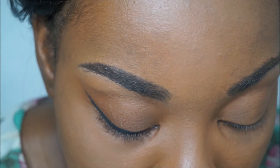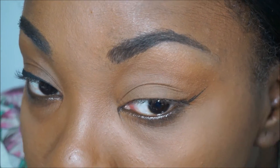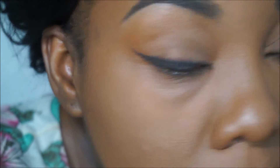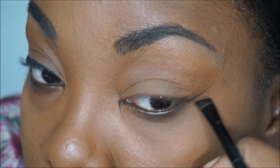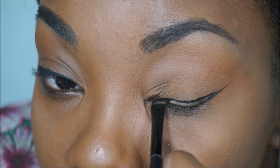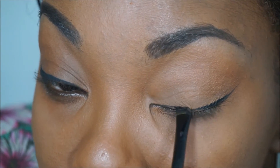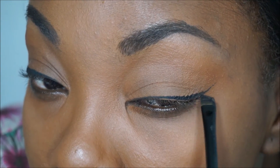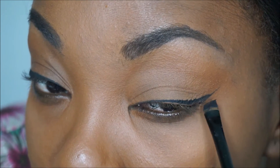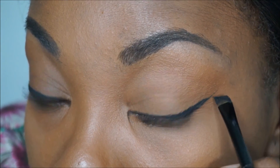Just putting a little bit more product on my brush so I can do the other eye. You'll see I'm doing that line, measuring it up with my bottom lash line in small strokes, bringing it up. I'm going to measure to make sure how far I did it, then go back in with those small strokes again. I'm taking the point of my angled brush and lining it up with the middle of that first stroke, then slowly bringing it across to the inner corner of my eye. Do that slowly — it's easier to control. Any mistakes or imperfections you can always go back in with small strokes and correct.